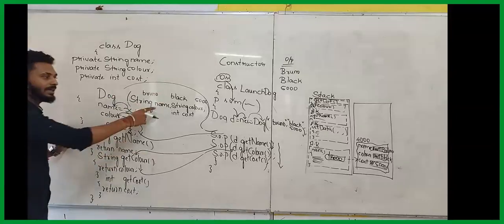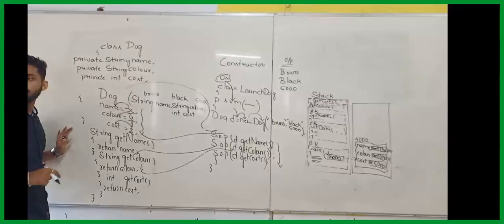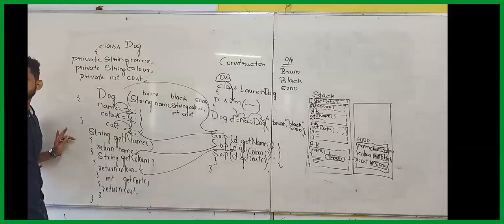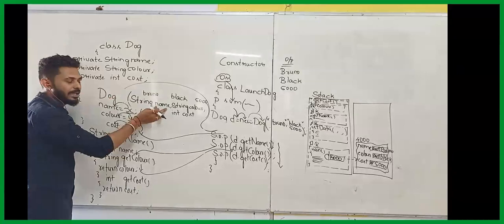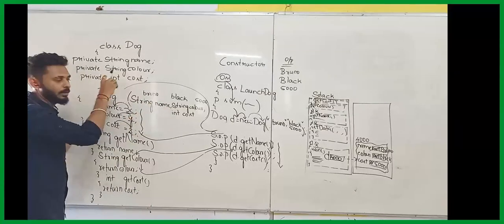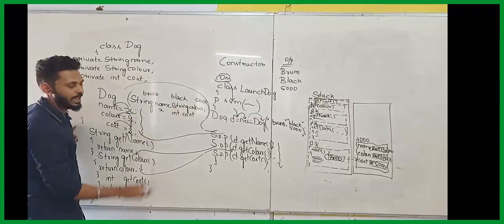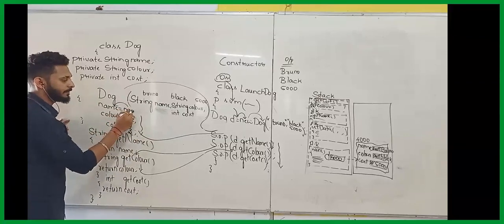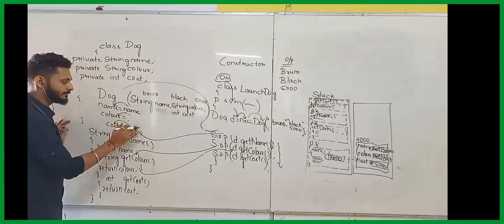So if you write like this, and here still it is XYZ, will it work? What should I do to make it work? Whatever variable I've considered here. Previously, whatever is there in your X, I was storing it in name. Whatever was there in Y, I was storing it in color. Now in place of X, what is that? Name. Then here, in place of X, what should I write? Name only I should write. In place of Y, what is there? Color. So here what should I write?